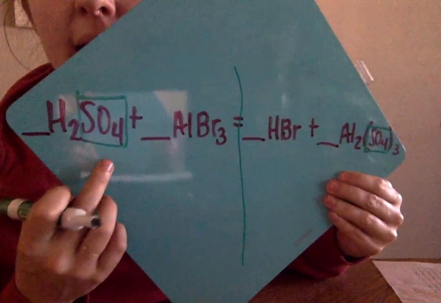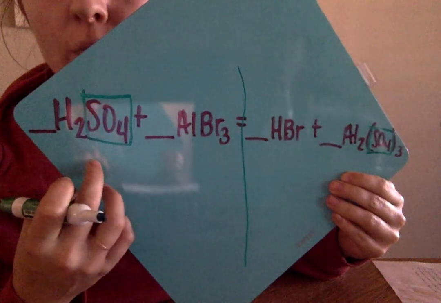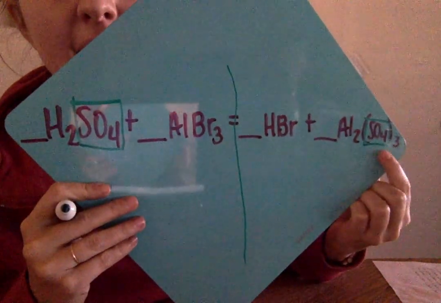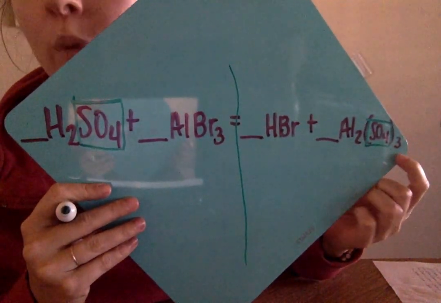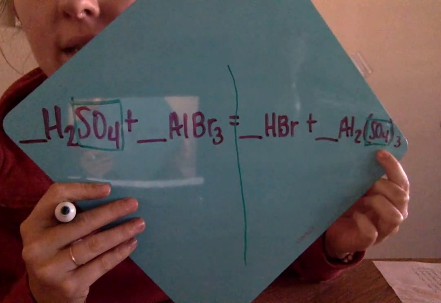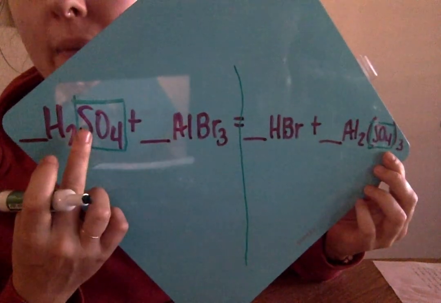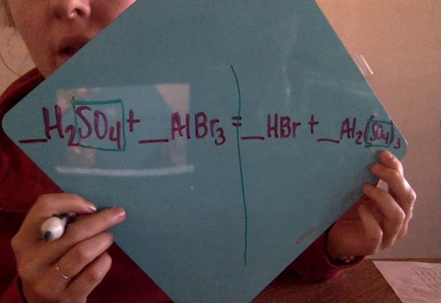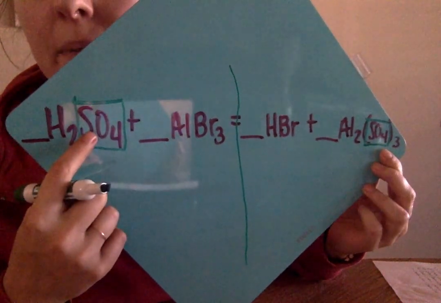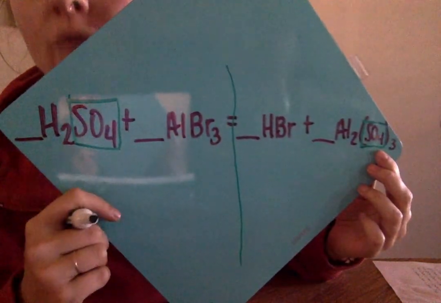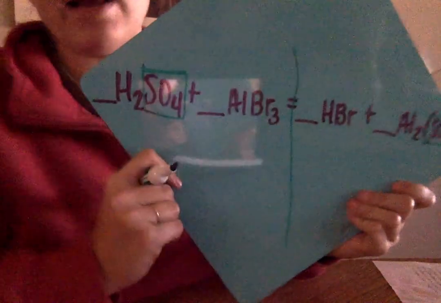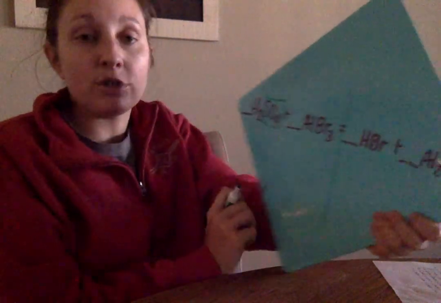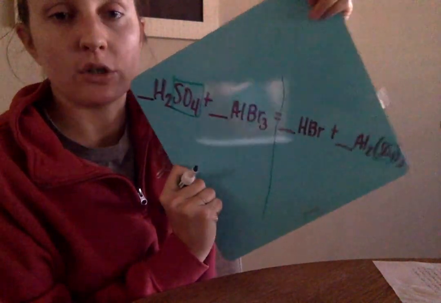So on this side, I have 1 block of SO4. On my product side, I have 3 blocks of SO4. That's going to help me because I don't have to separate my S and O whenever I take inventory. All I got to do is keep it as a block and count my SO4 blocks. So let me show you how that's going to work. I'm going to go and take inventory. That's the next step in balancing equations.